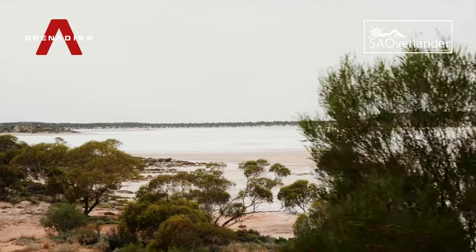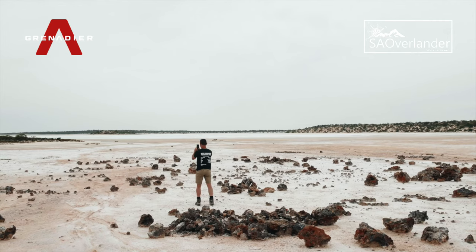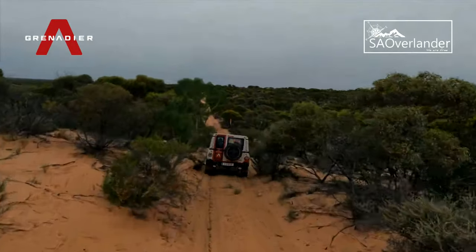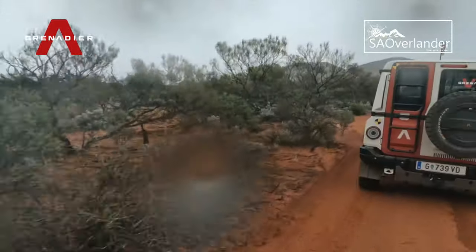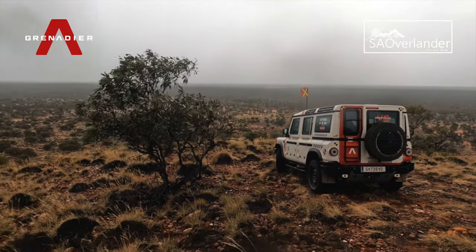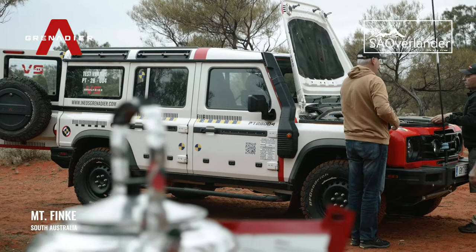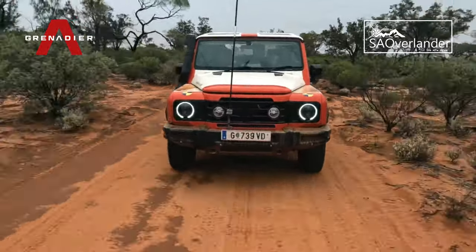Part of the reason for venturing into the South Australian outback was to monitor the performance in the extreme heat and dust. However, the typical intense sunshine at 40 plus degree temperatures had given way to cooler conditions and unseasonal rain. Nevertheless, it took a bit more of unexpected weather to stop them. The Grenadier team just performed other tests and carried on their journey along the trail.